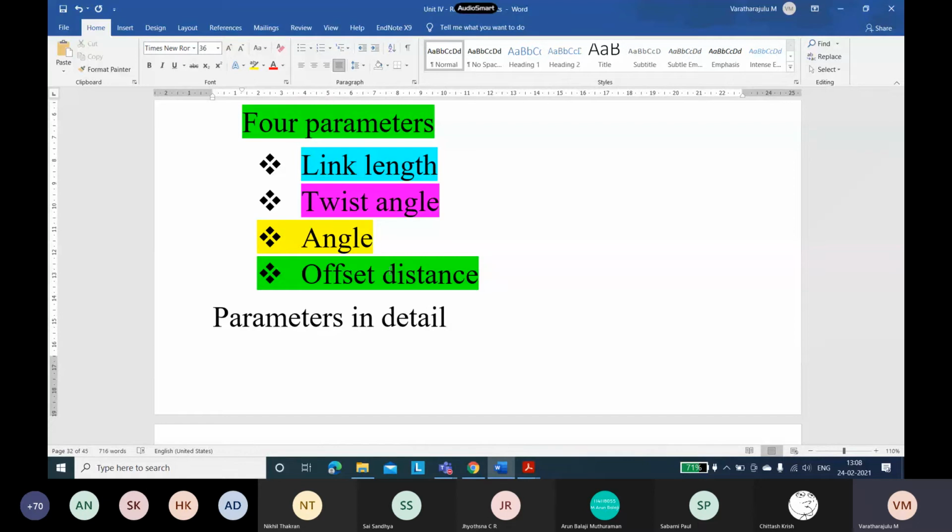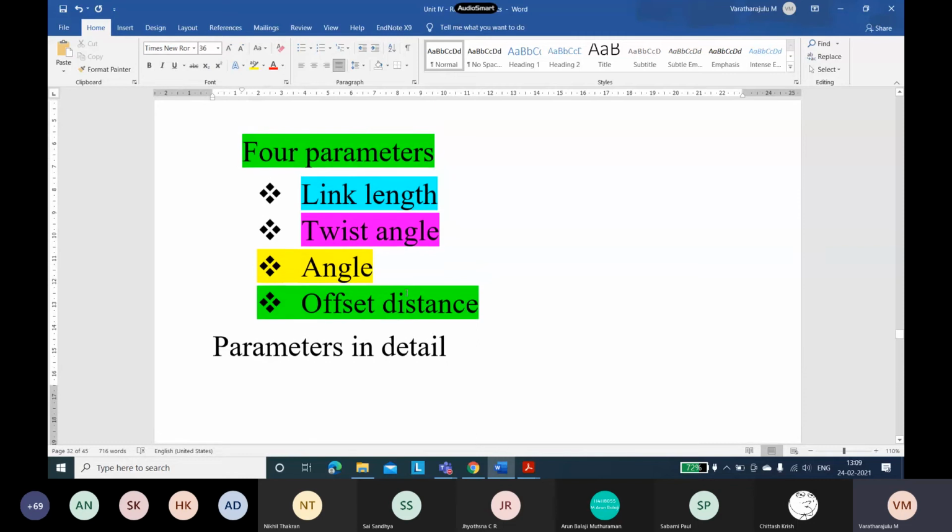There are some other conventional systems also available, but at first we will start from the Denavit Hartenberg or DH convention. It consists of 4 parameters to define the relation between one frame and the next frame. The parameters or variables which we are going to concern are the link length, twist angle, and the offset distance. I think you are all making the notes. You please make notes of each and everything.